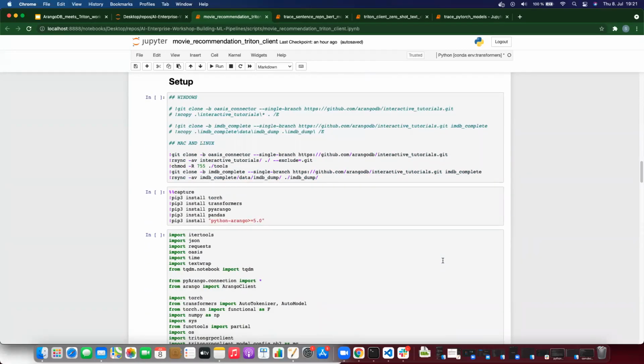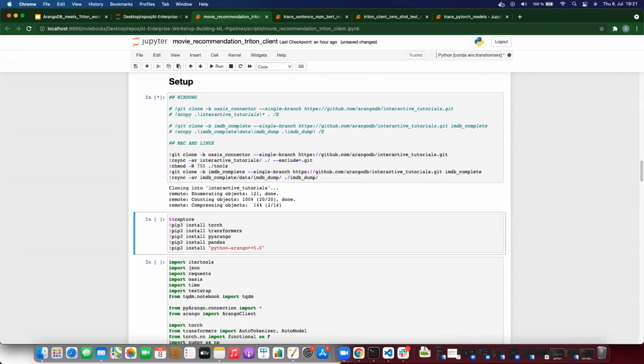Yes, so to start with, first we need to create a setup here. So let's create the setup.